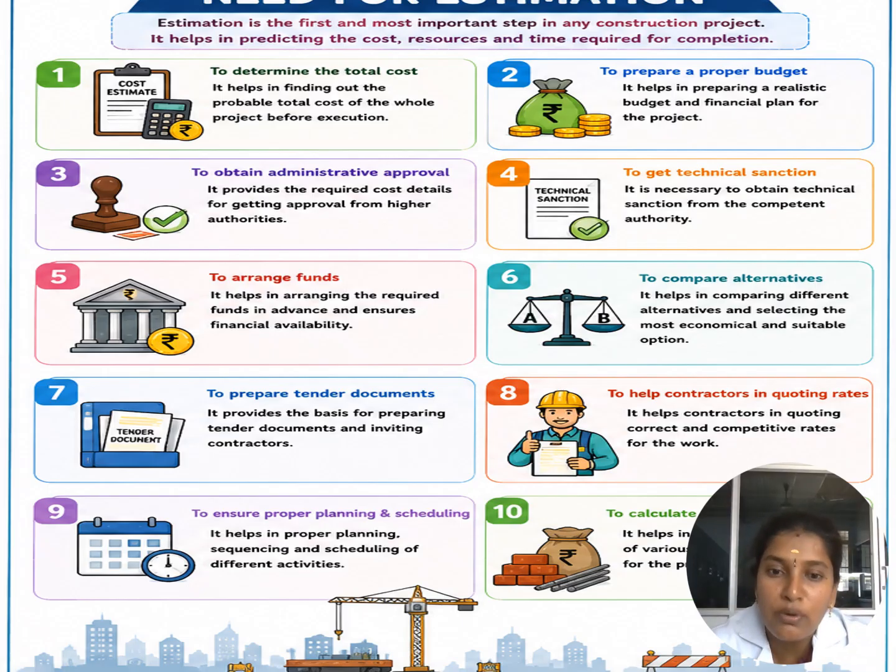And also to ensure proper planning and scheduling, once we know the total cost, total quantity and the labor arrangements, we have to plan the schedule. For the item of work we are going to construct today, how many labors are required and how much time is required, everything will depend upon the estimation. And we have to prepare the proper budget to complete the project, whether we have the availability of funds, whether it is enough to complete the project, or whether any extra cost is required, everything will depend upon it, right? Then the technical sanctions and comparing the alternatives. If any alternative options are there, then only we can fix this, right?